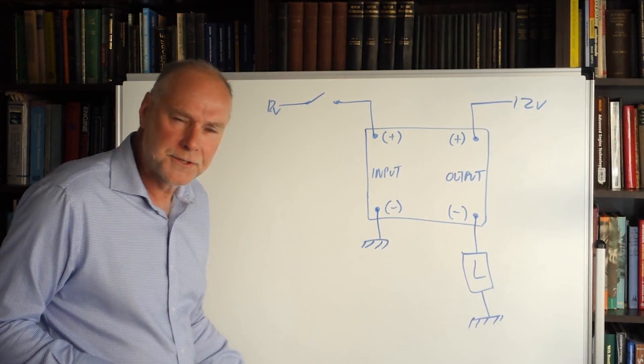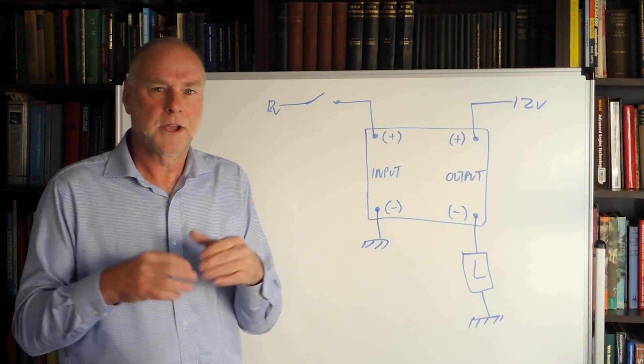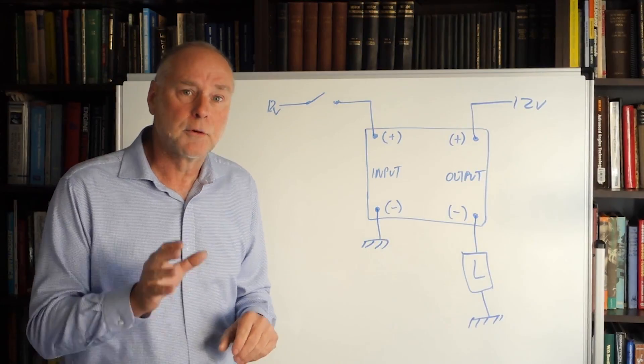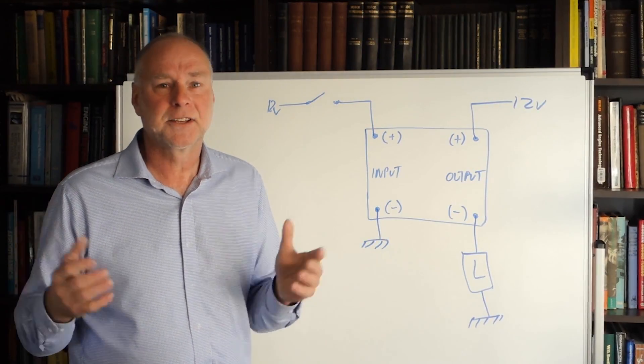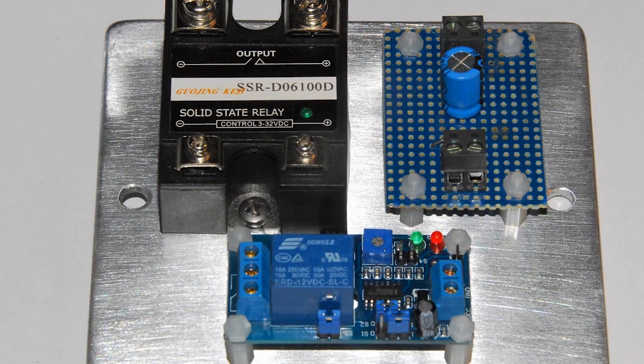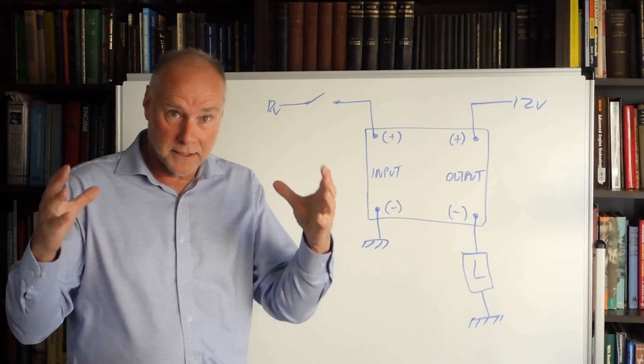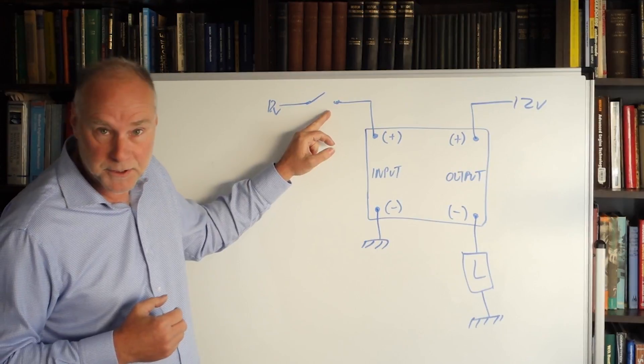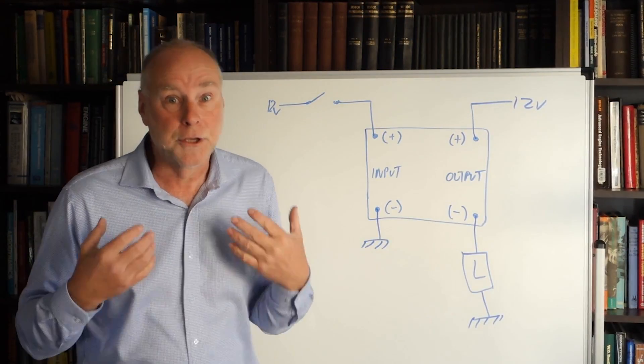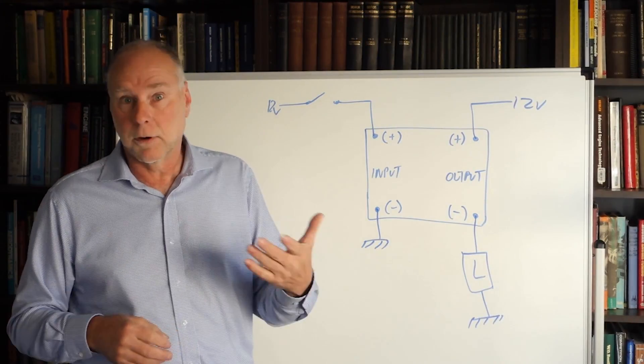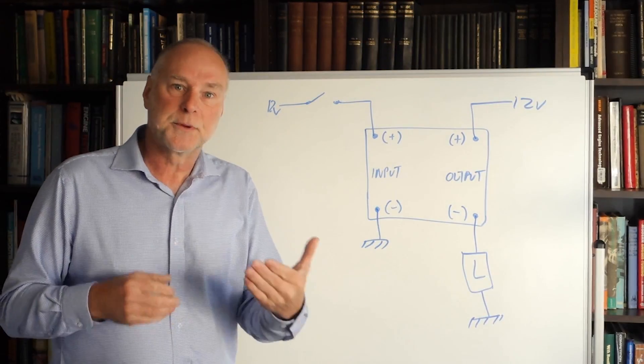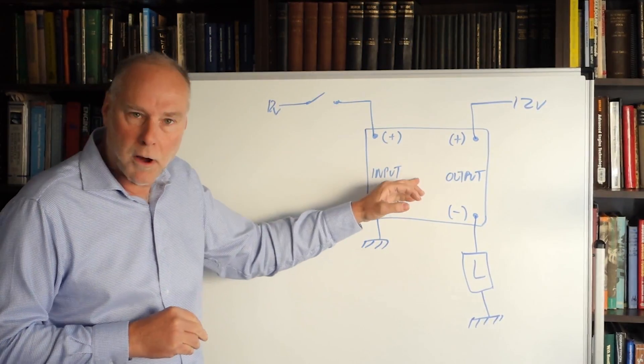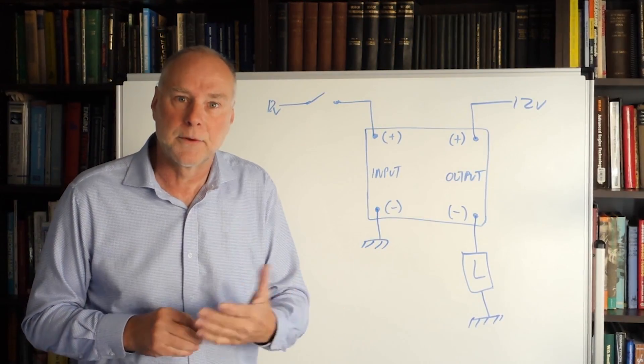Now let's talk about a couple more advantages of solid state relays. I said they've got no contacts, so they don't wear out. If you're switching high currents and you're switching them often, then a solid state relay is a really good way of doing it. In one of my cars, I've fitted a custom air suspension system, and I'm using a solid state relay to turn the compressor on and off. There's a pressure switch which monitors the pressure in the tank, and if that pressure is low, the pressure switch clicks over and turns on the solid state relay, which then feeds the compressor. The compressor takes a huge current draw on switch-on, and even when it's running, it's still pulling 20, 30, 40 amps. Because it's switching on and off the whole time the car's driving, as the air suspension changes in height and the compressor needs to run to fill the tank, that's why I specified a solid state relay, because I knew it would be able to cope endlessly without wearing out its contacts.